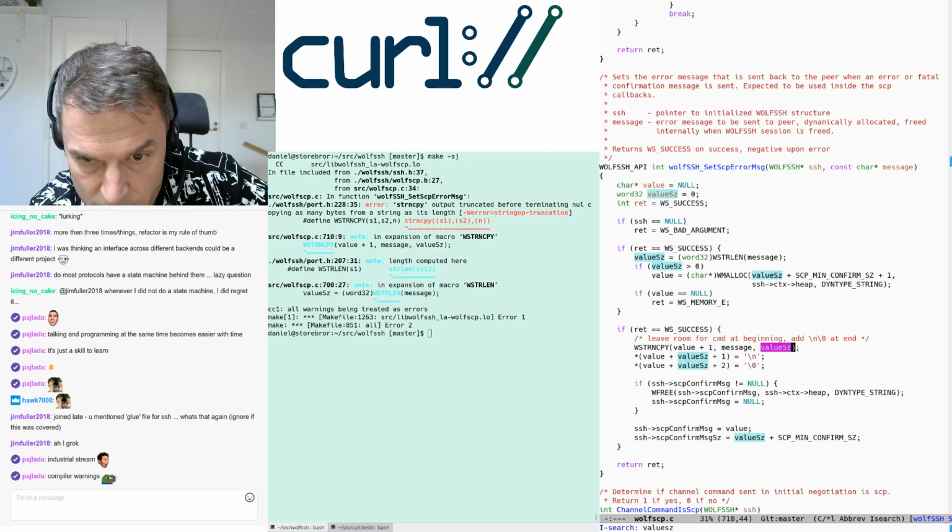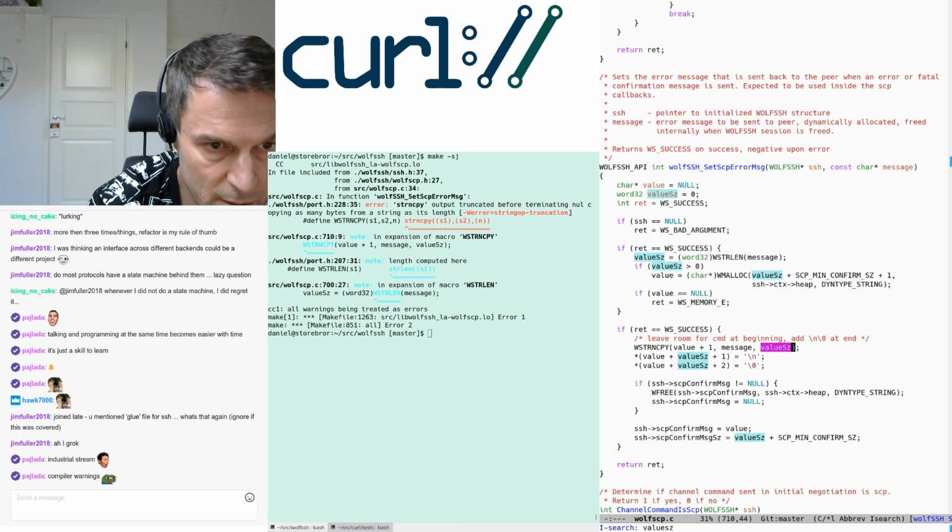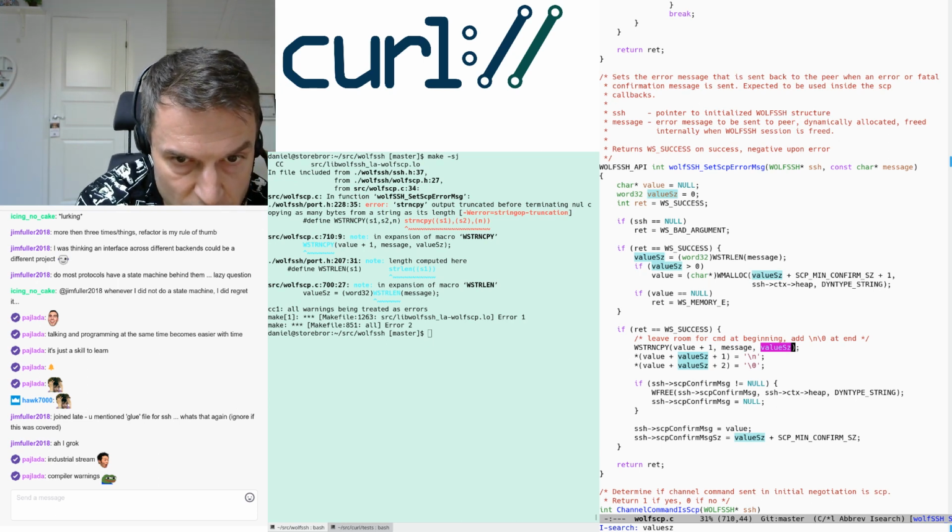Copy to value. And this is again output truncated before terminating null, copying as many bytes from a string as its length.